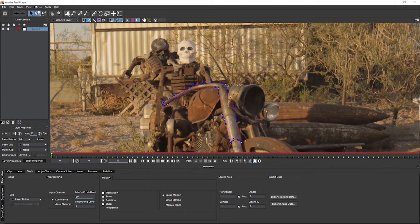And that's one of the big reasons why X-splines are preferable for the organic roto, because for each point, you've only got to worry about two items, the control point and the control handle. Whereas the Bezier spline, you've got to worry about three things. You've got to worry about the control point and two control handles. So that's 50% more things to worry about with the Bezier spline. So it's a lot easier to start getting lost and chasing your tail when working with complex rotos and a Bezier spline.